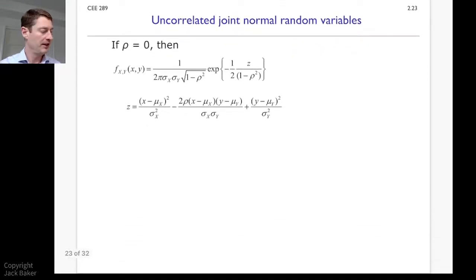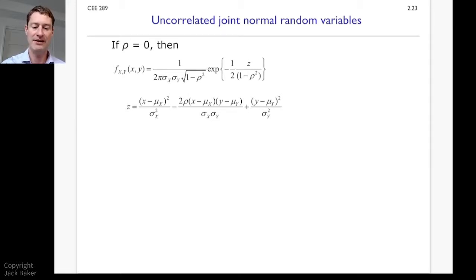All right, one final result for this bivariate normal distribution. So let's think about what happens if that correlation coefficient is 0. So I just showed you a little bit with the conditional distribution. Interestingly, if I had a conditional distribution of x given y and rho was equal to 0, then I just ended up with my marginal distribution of x. So that's a good hint of what's going to happen here.